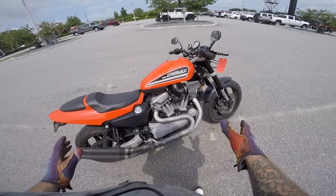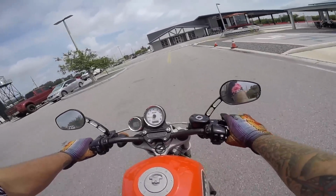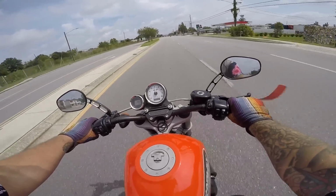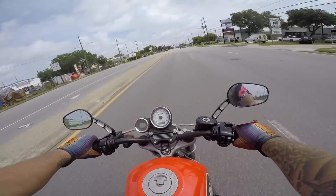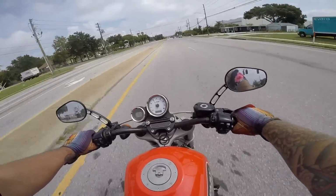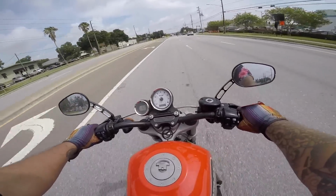The XR that I rode before was completely stock, but we'll see. Already I can feel it, man. There's just no getting around fuel injection. Now, I don't know if it's that much faster really than the Dirtster. The Dirtster does have 50 ccs on it and pretty aggressive cams, but the way it accelerates is just so much smoother with this fuel injection as opposed to the Dirtster's CV carburetor.